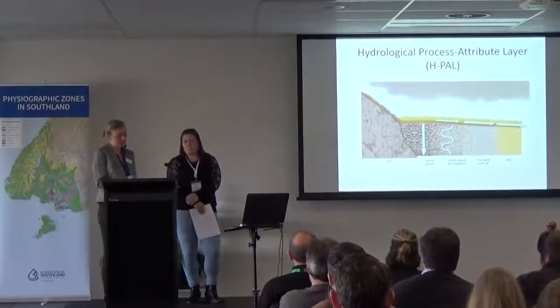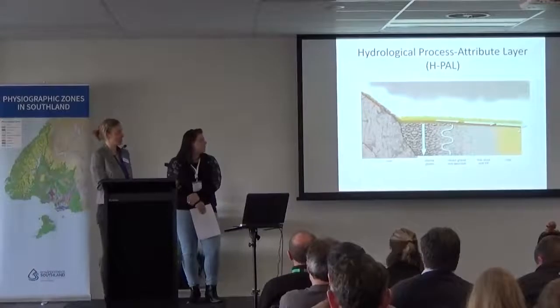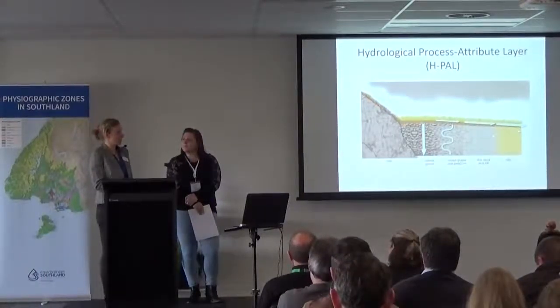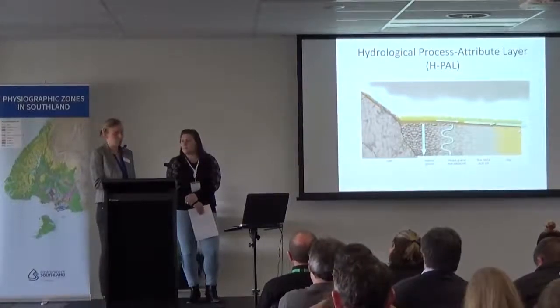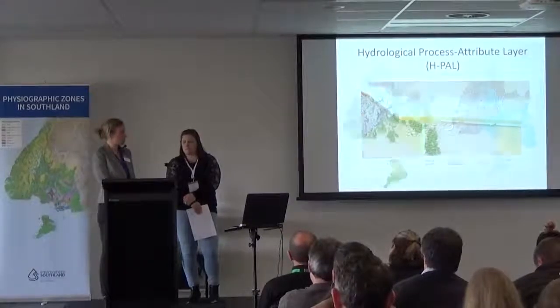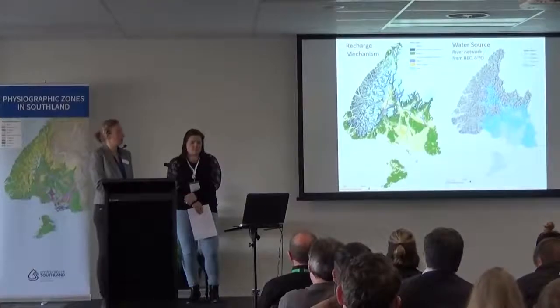lateral flow. You can see that it seems like there are sharp boundaries here, but they're actually not. You could have lenses of clay in your coarse gravel material. So actually, we set those boundaries by looking at the water quality and produced these maps. On the left-hand side, you can see the water source map.